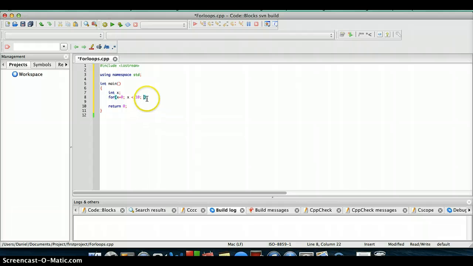So now we need to tell C++ how much we want to increment it by. So we say x plus plus. What this double addition sign does is it adds 1 every time.